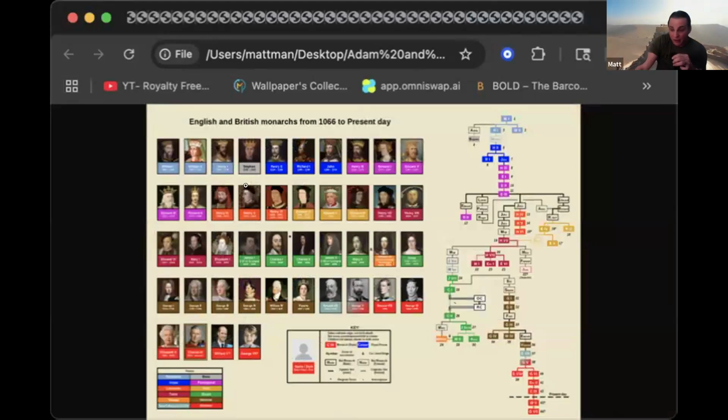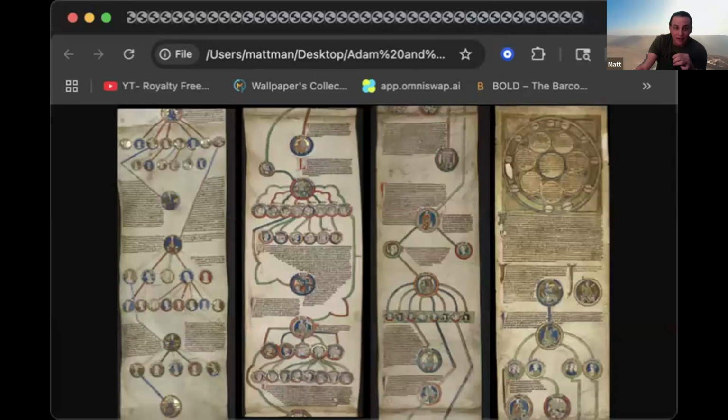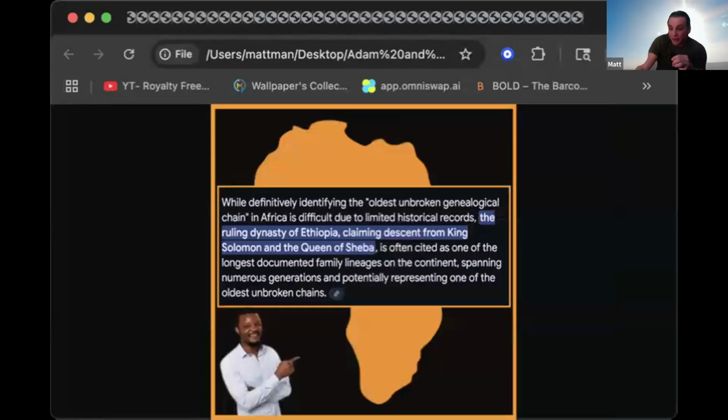So that historical list goes all the way back to Adam and Eve. And then if you were to be like, okay, well, what about Africa? That's the origin of humans. What happens if we go to genealogies in Africa? Well, actually, it's the oldest documented historical dynasty, goes back to Ethiopia, to the Queen of Sheba and King Solomon. So it goes back to the biblical scenario yet again. Their genealogies go into the biblical timeline. They don't have their own genealogies going back hundreds of thousands of years or anything like that.